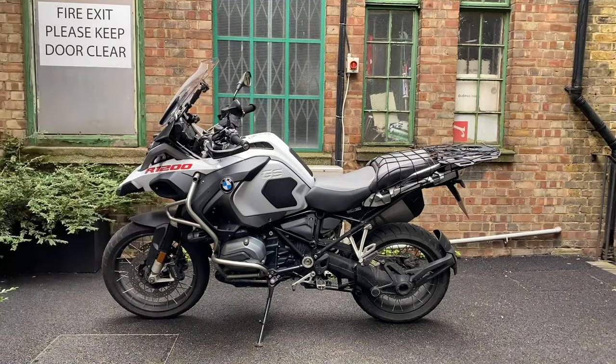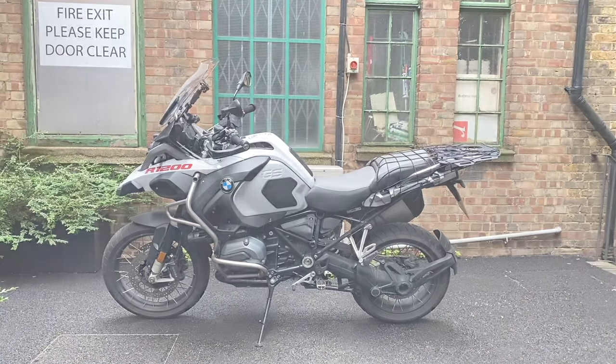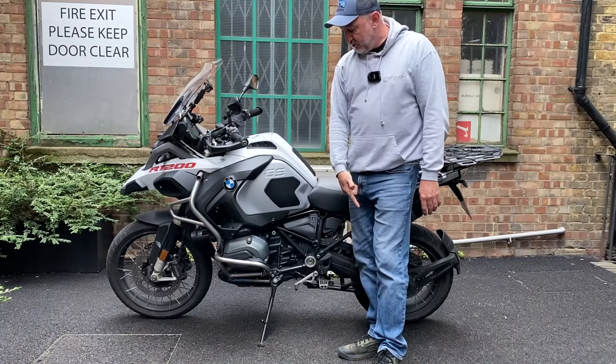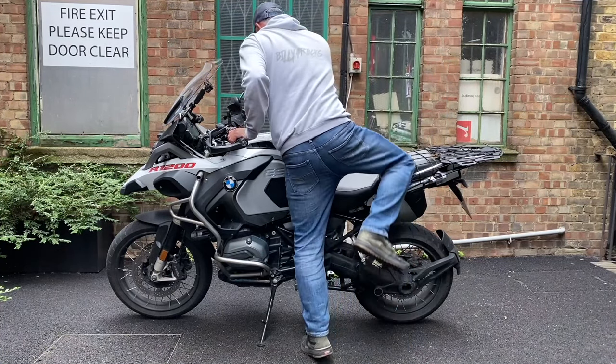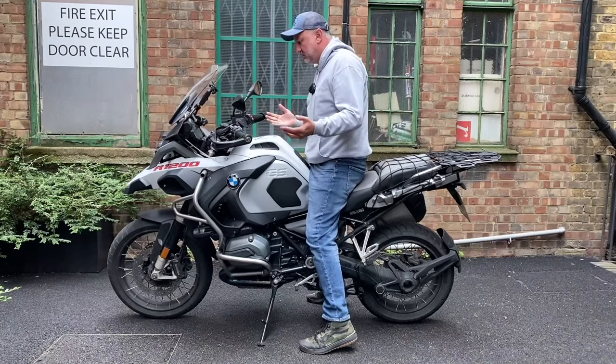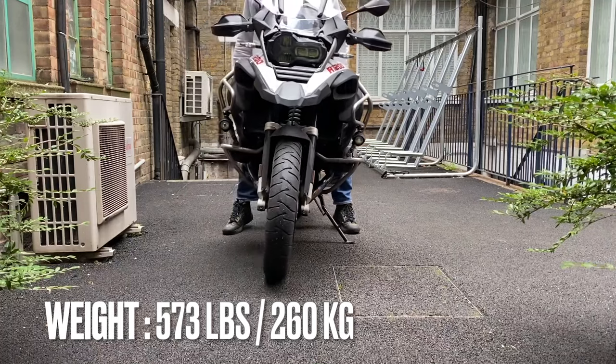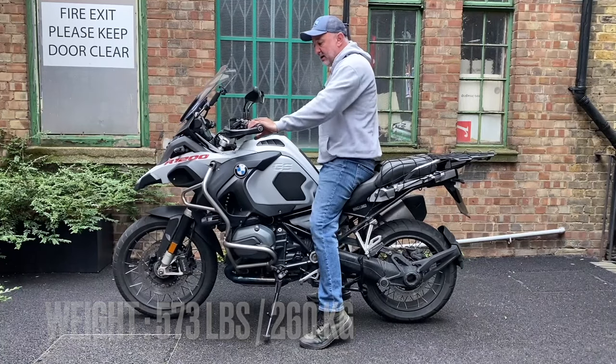Don't bang your knee on it. Okay, so a quick recap. 6'3", 34-inch inside leg. Let's see what it's like to get off the side stand. No hands. Feels pretty light considering the actual weight of the bike.